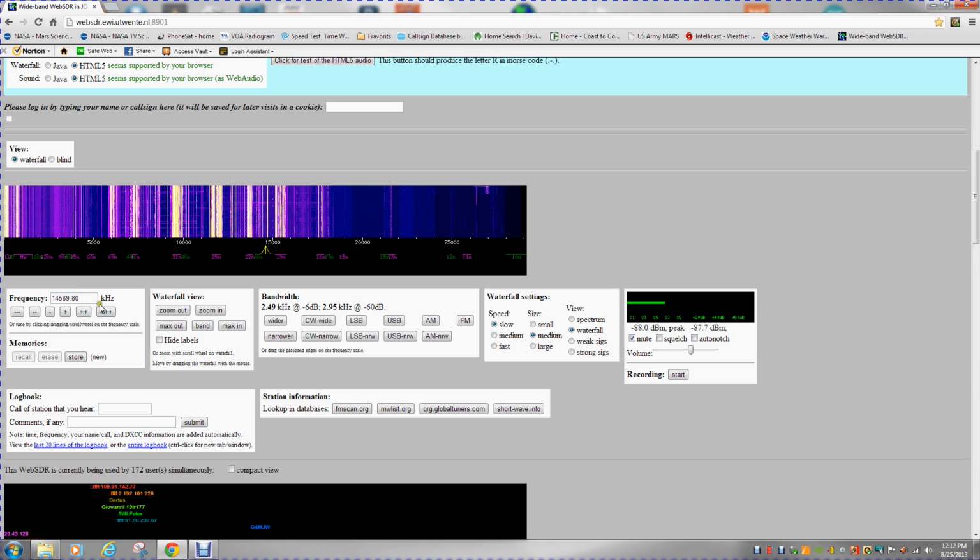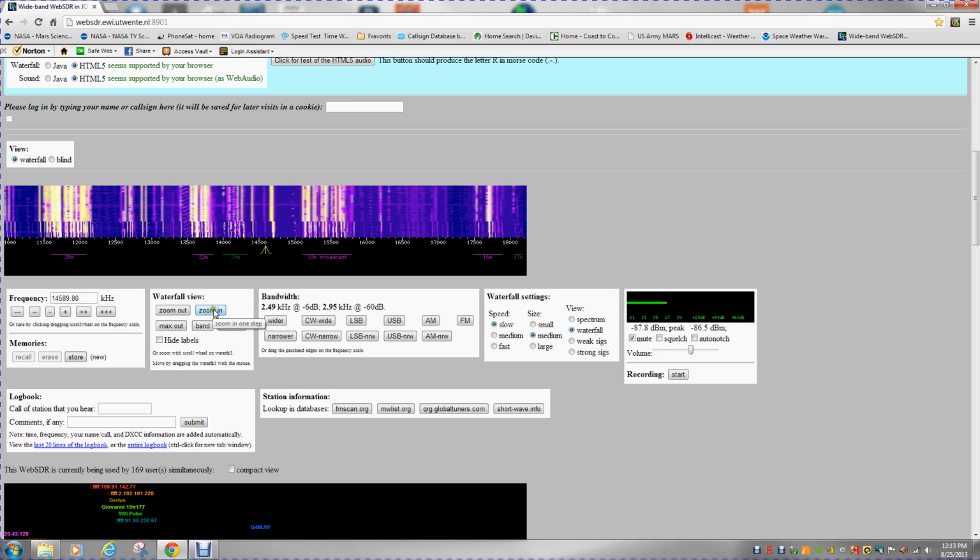These controls here in the lower left control your frequency. You can type it in, or you can go lower in frequency by hitting the minus buttons, or higher in frequency by hitting the plus buttons. The single plus button just increments it a little bit. This button here increments it faster. And the triple pluses would increment it by 2.5 kilohertz with every click. You have some other controls here where you can zoom in and zoom out on the waterfall.